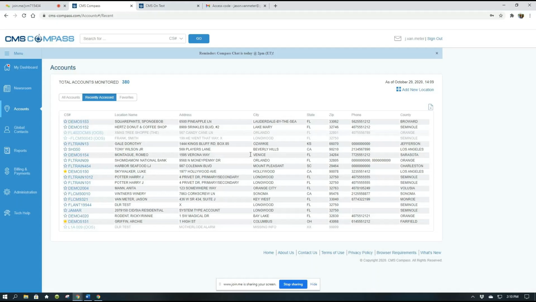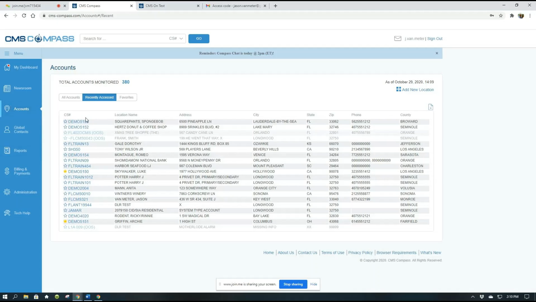But if you've got accounts that you want to get cleaned up, that have been with us forever, and you're like, hey, I don't want the environmentals on there anymore, I want the water detection or the temp, you can let us know, and we will gladly work with you. Our ops support team can work with you and get those cleaned up and switched over, and that makes it a little bit more accurate.